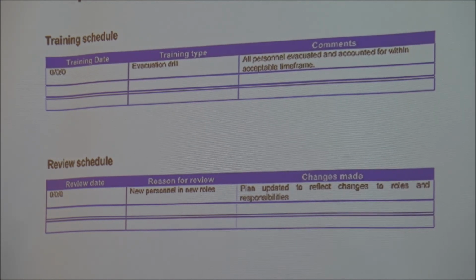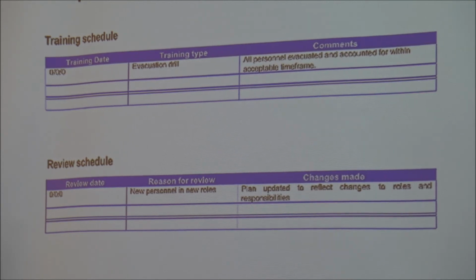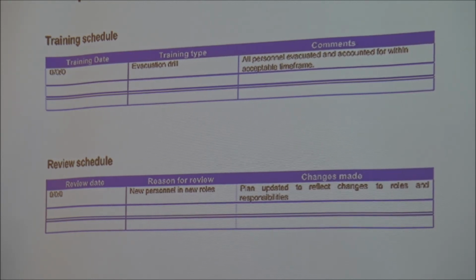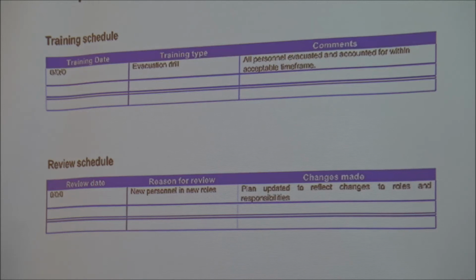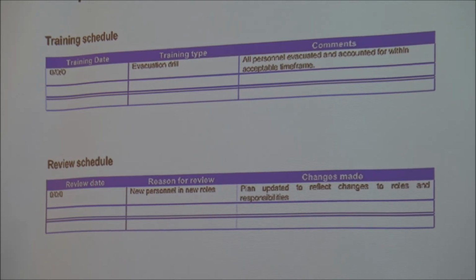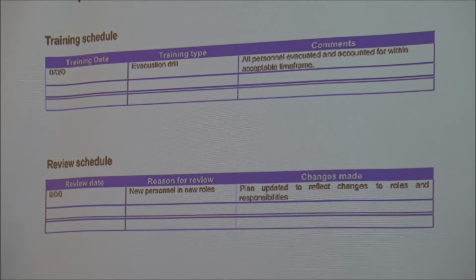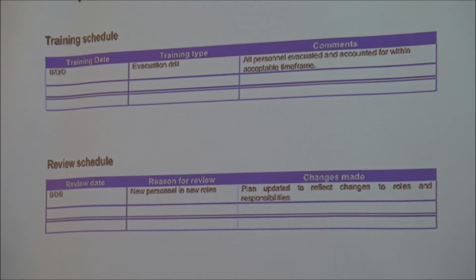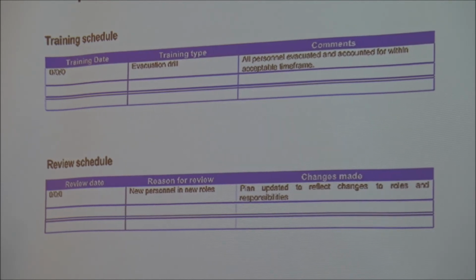Also, have a review schedule for your plan. So maybe you're going to say that every year, when we are redoing our budget, we're going to go ahead and review this document also. And the reason is because we've had new hires, we've had retirements, we've had people out for whatever reason.